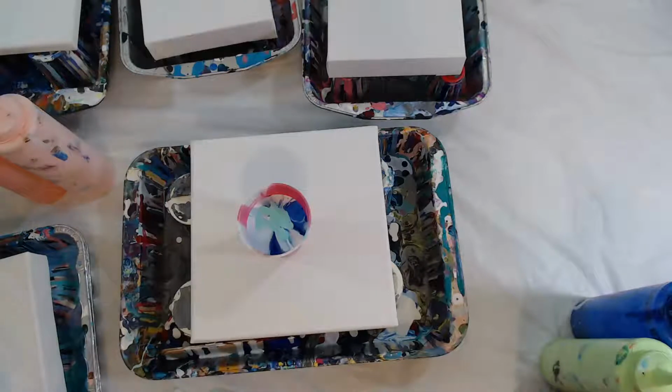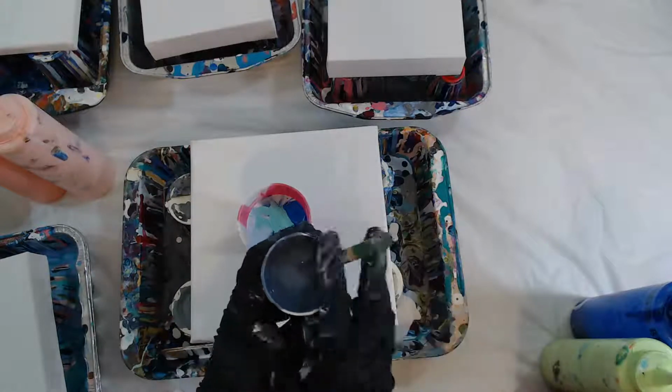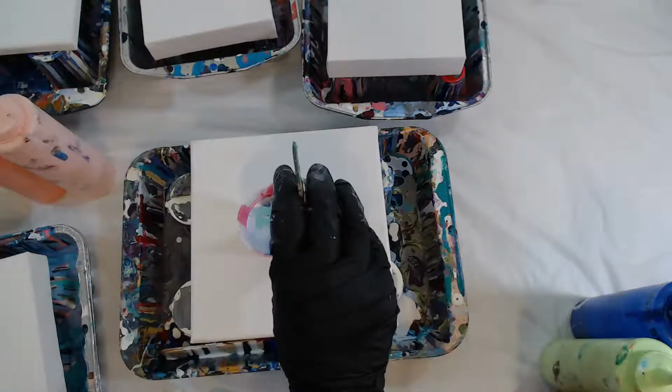So I think I am going to put a little bit of this. It's just such a gorgeous color. It started out with Payne's Gray, then I added that pearl in, but I'm just going to put a little.